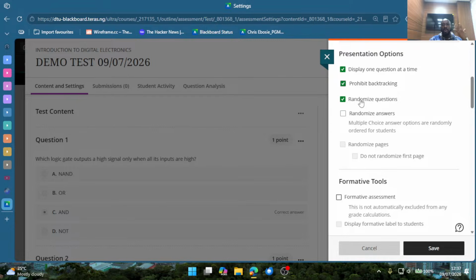So the next one is randomized questions. This is where the whole type A, type B situation comes in. We have 14 questions, right? So type A would be 1 to 5 as 1 to 5. Type B would be 6 to 10 as 1 to 5. Type C would now be 11 to 14 or 15 as their own 1 to 5.